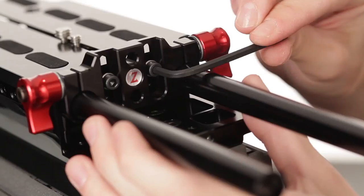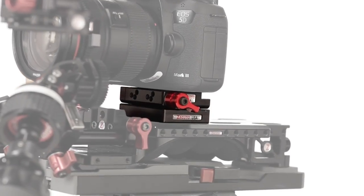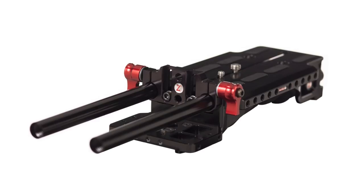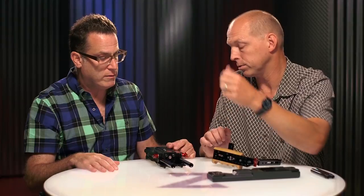The second part of making this universal for all cameras is the rod riser. With DSLRs and mirrorless cameras, you have to use the QR riser and drop the rods all the way down, because those cameras need to be higher than this base. All the other cameras just live on the bottom here, and this rod riser can either go down — you can flip it — or it can go up. That's just to get your matte box at the correct, industry-standard height.